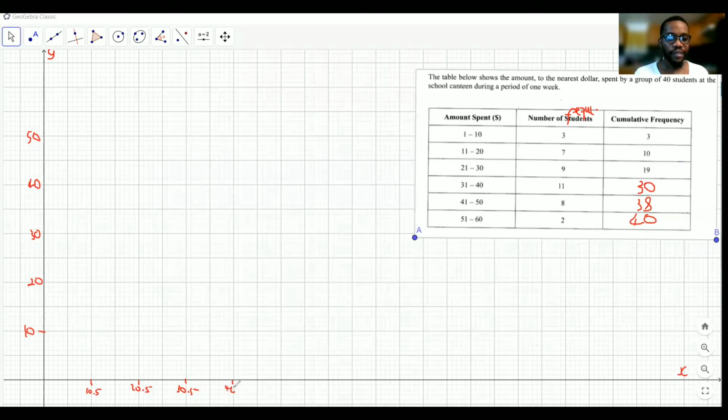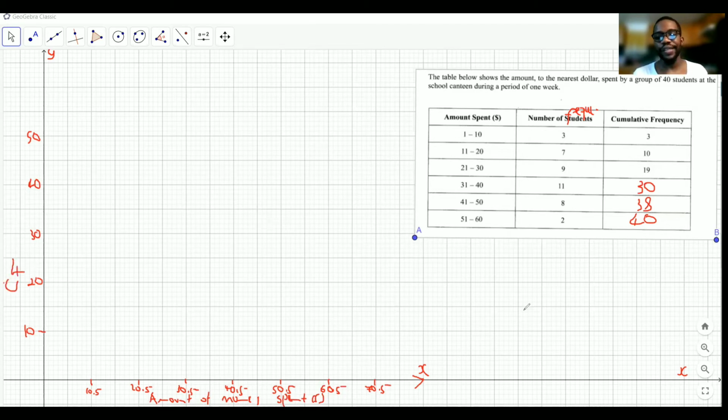So we have 40.5, we have 50.5, we have 60.5, so I could probably carry this up to 70.5, right? I'm going to put my X here. And remember, at least 60% of your graph paper should be used, so now I'm going to stop where you can actually see the graph. Now down here, this is the amount of money spent, I need to put that there. Amount of money spent, right? This is in dollars. On the left here, on the y-axis, we have what is called the cumulative frequency.